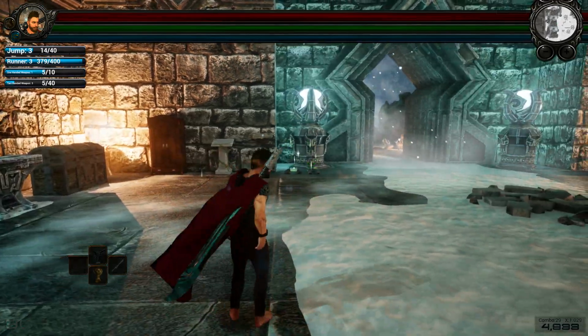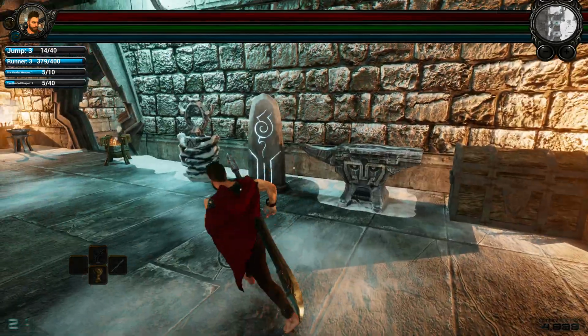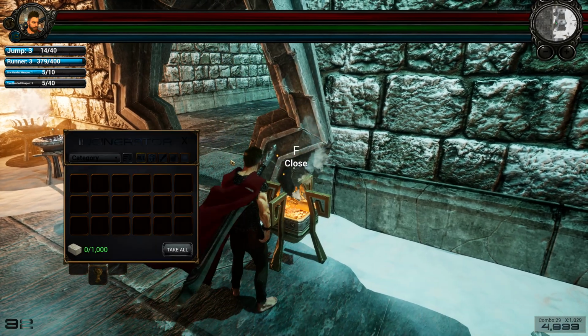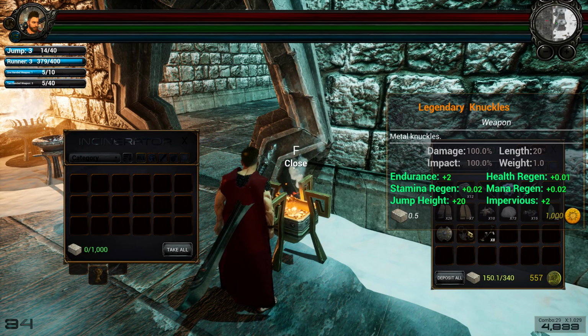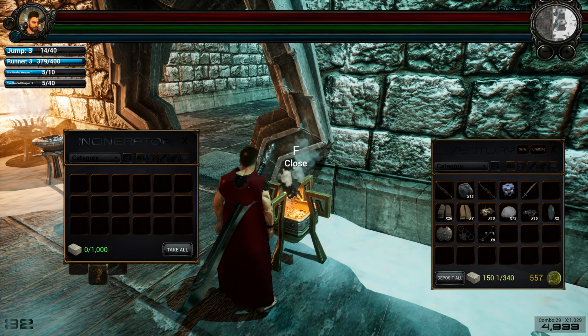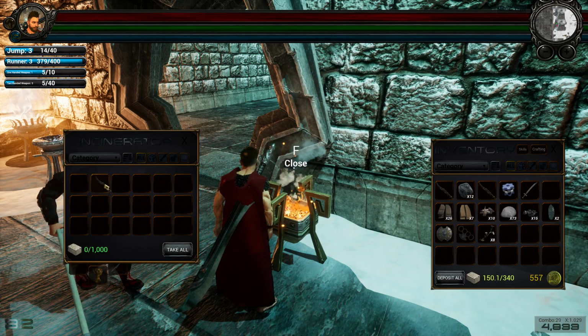And we have, let's talk about enchanting. So let's see, we have a legendary knuckles. I don't really want to tear apart my legendary knuckles. Did we get anything? Okay, fine crusted blade. Oh, rare crusted blade. Here, that's perfect.